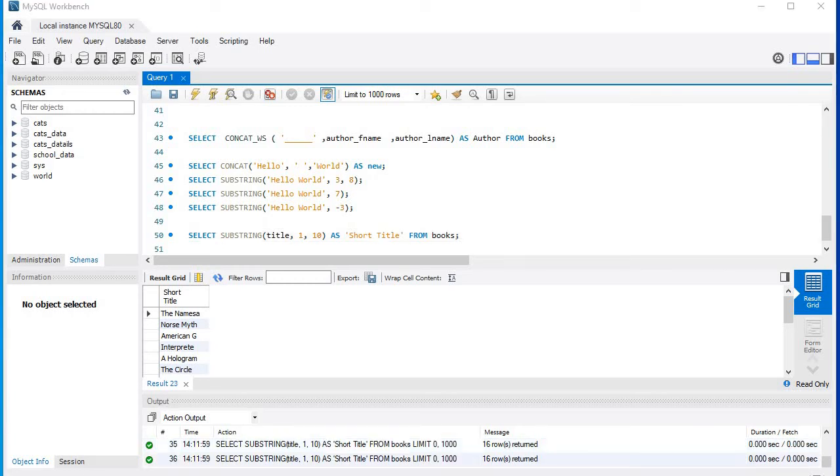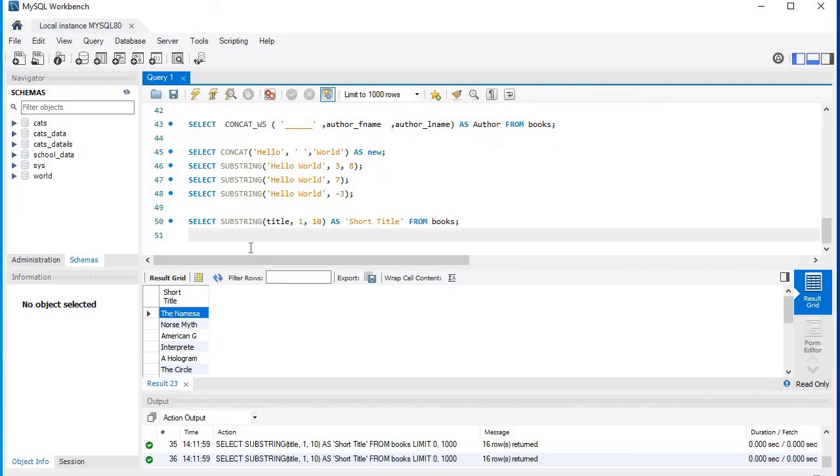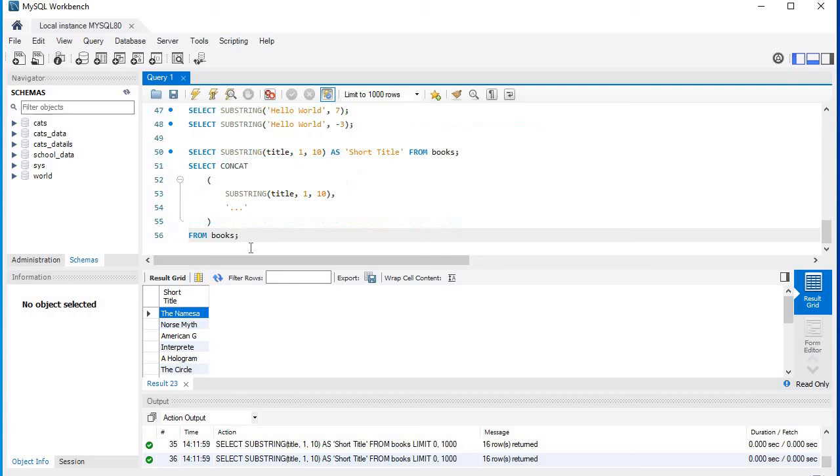And we can use concat and substring together. I will show you another query. Suppose you want to add three dots after this short title.